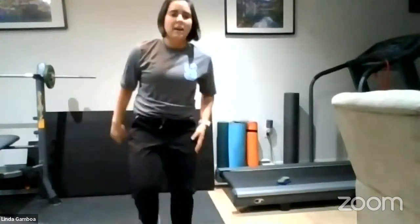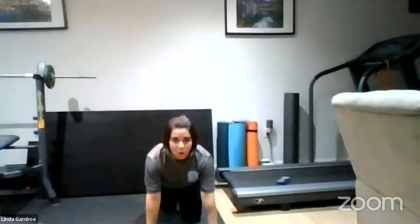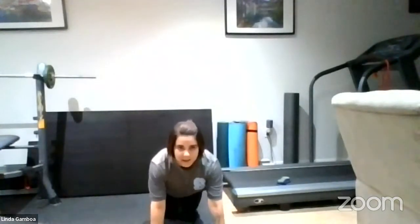10 seconds, and we're going into our spike. Our spike is going to be push-ups. We're going to do split push-ups. Ready? Three, bring it down or switch it over. Two, one. Okay, from here, split push-up.